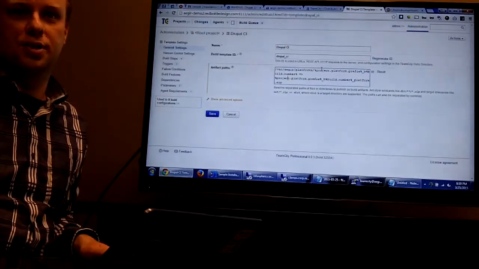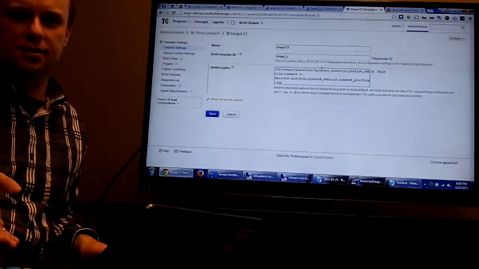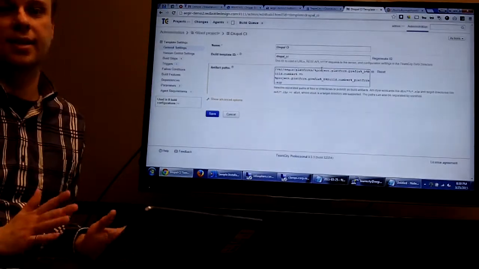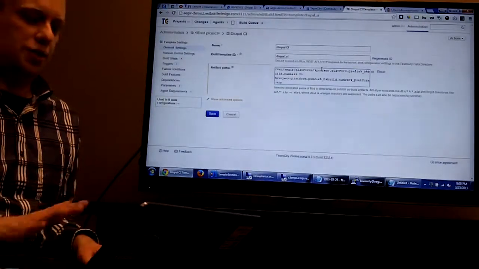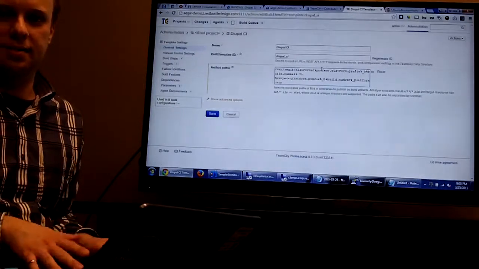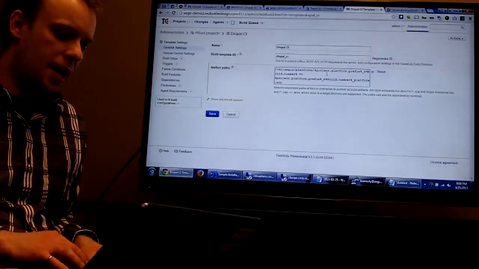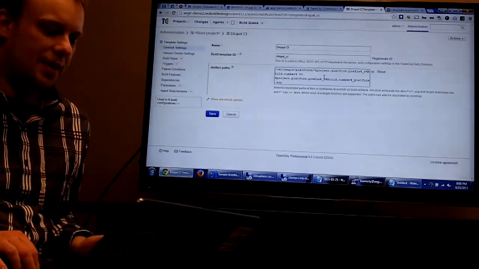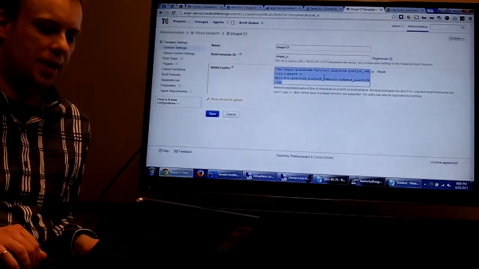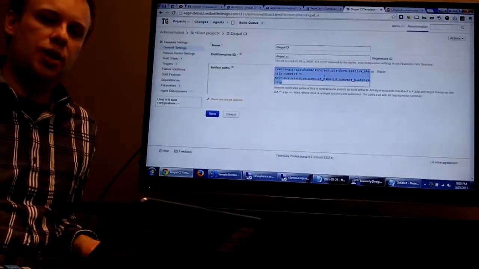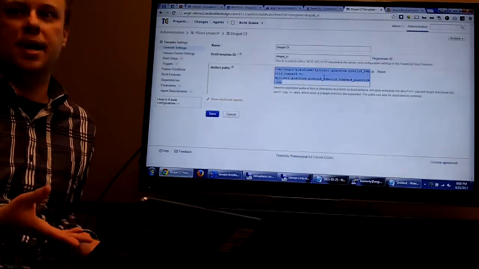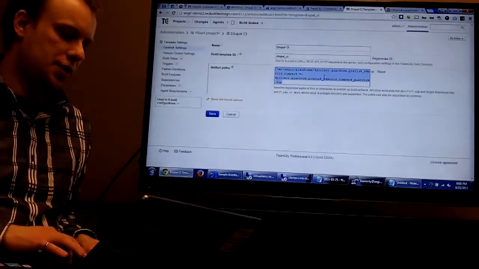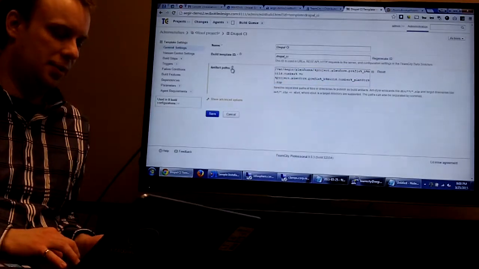I can share this template with you guys because it takes care of a lot of the stuff, and it's already general purpose. So it's not tied to anything that we do special here. We just came up with a process and made it general purpose. There's a setting here that tells it where the artifacts live. This setting tells TeamCity that when you're done with the build, here's where you go look for it, and here's what you package up so that we can save that build for reference for later. So that's what the artifact paths do.